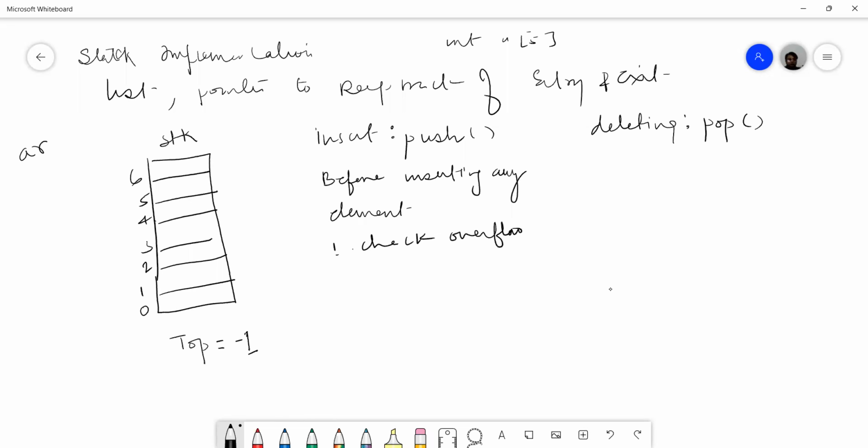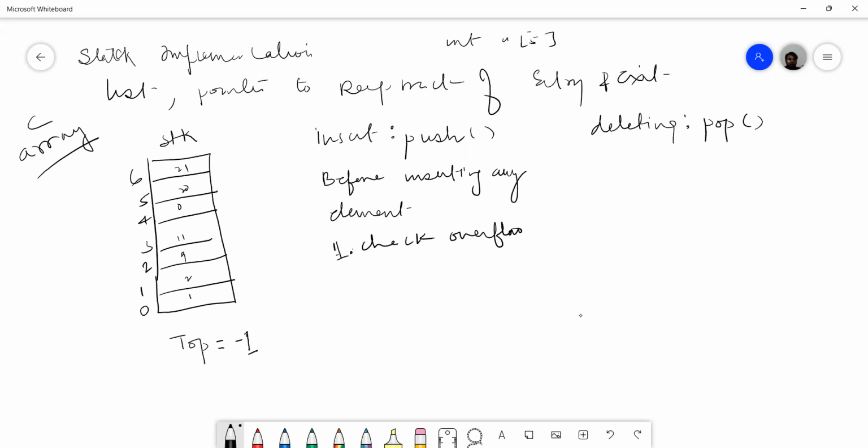Suppose it is a C array. When will this array become full? Anyone? When top will be size minus 1. So when this array contains elements at every place, like 1, 2, 9, 11, 0, 20, 21.